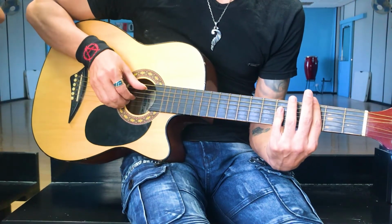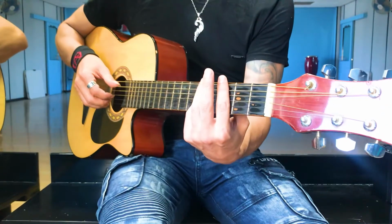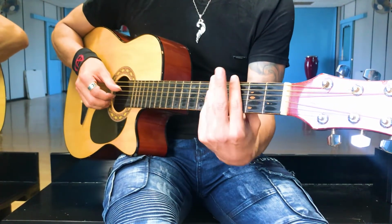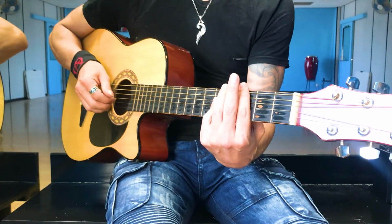So we start on this one, bass, but we only have the finger on the chord, just the shape. Now we're gonna play the triple. Now release for the second bass and press again.